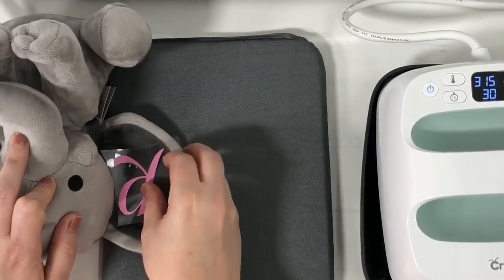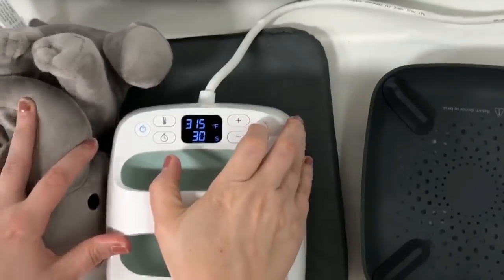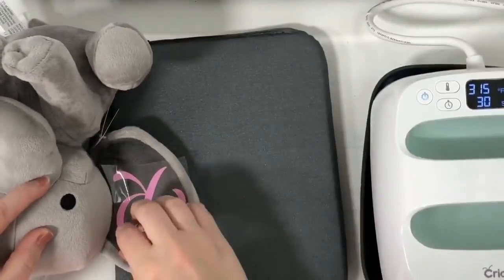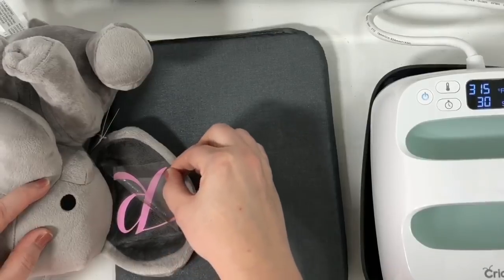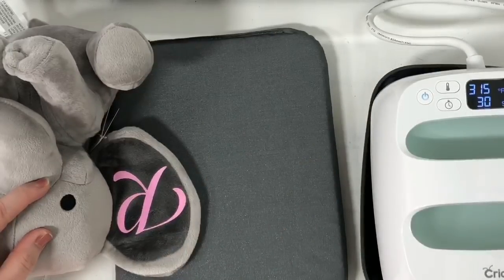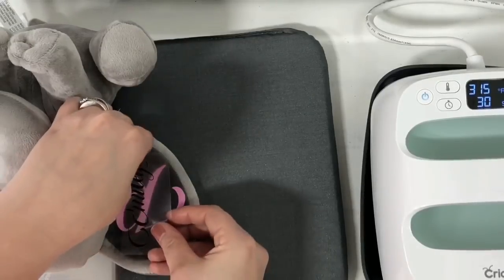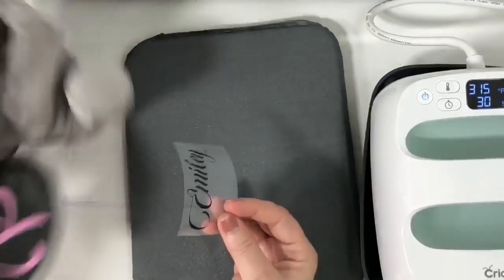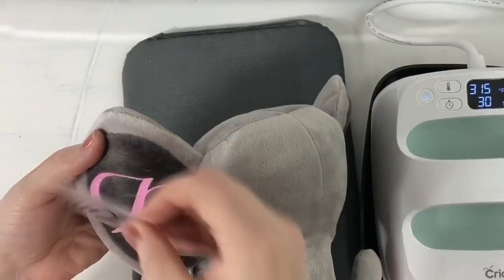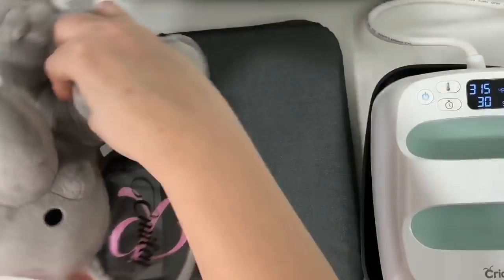I'm going to get the R back down and now we're ready to go. I'll do 15 seconds, then go ahead and see if I can peel it off. You just want to be careful because since it's not totally secure you can wrinkle your iron-on, so just be careful. Now what I need to do is get 'Emily' on here. Pick it up and look at it towards you so you can see what's going on, then get 'Emily' down.